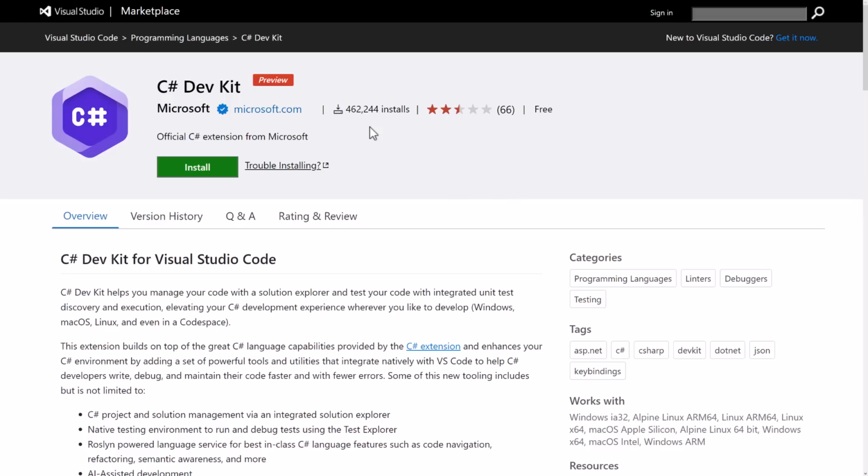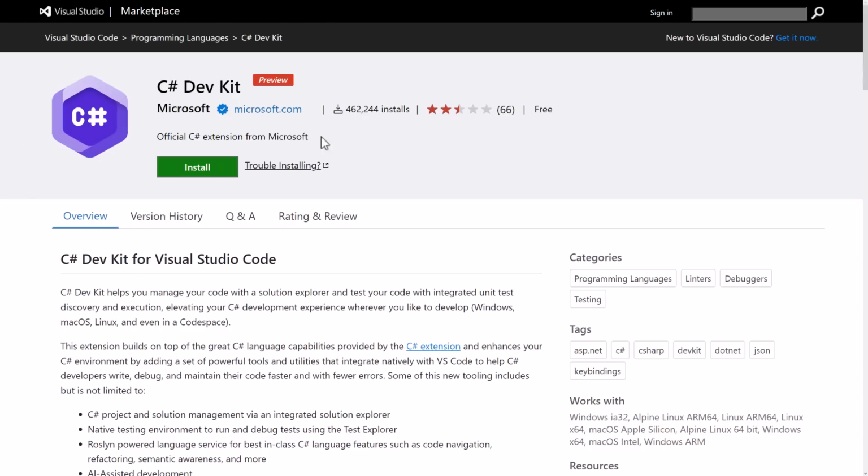Now, C# Dev Kit adds new features and functionality to Visual Studio Code that bring it more in line with Visual Studio. Now, I know this gets really confusing. Visual Studio is their Windows-only huge IDE. You know, it's a 10 to 30 gigabyte install. You have Visual Studio Code, their lightweight open source editor, and then you got Visual Studio for Mac, which has nothing to do with either of those things. And it's a rebranding of Xamarin Studio. All right, all caught up.